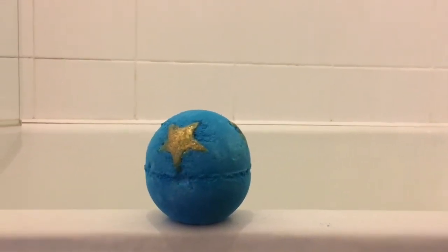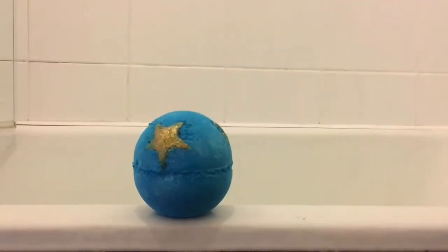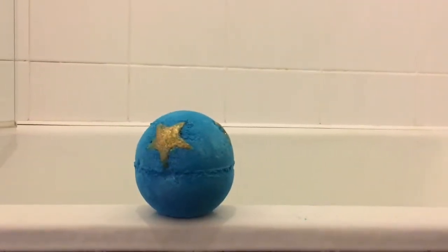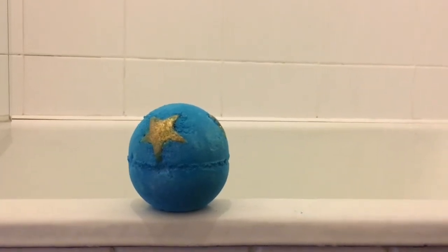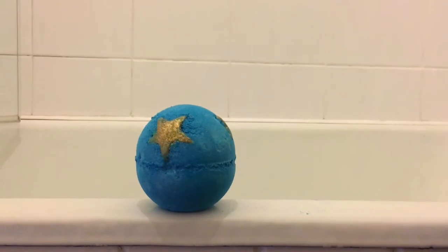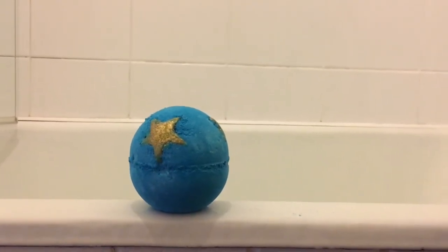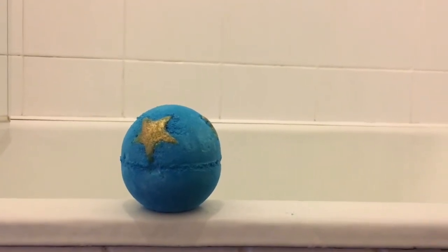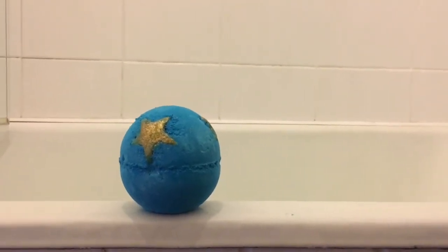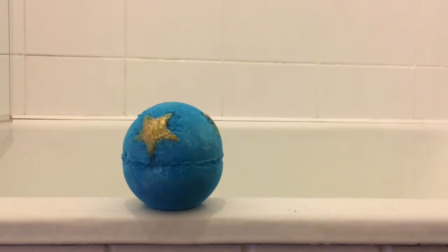The scent, the Honey I Shrunk the Kids scent, oh, lovely. I just adore this bomb. I always wish I bought more. I did buy quite a few of these at Christmas to stock up throughout the year. But I thought it was probably high time that I used another one. Popped it in the bath so you guys could enjoy it as much as I have been. It's incredibly beautiful to watch. It is very luxurious in the water.